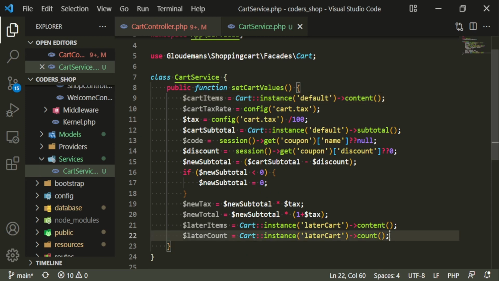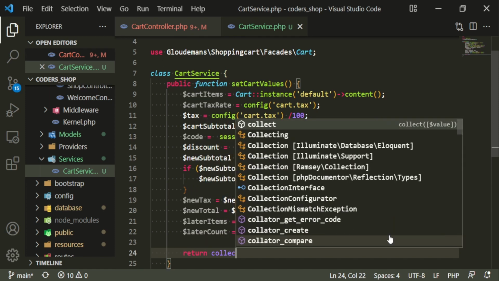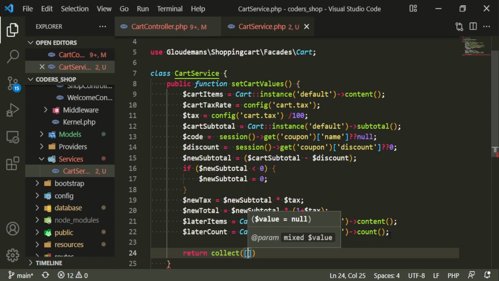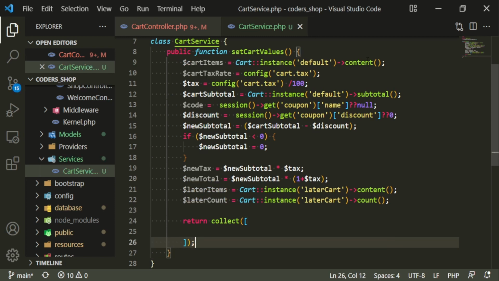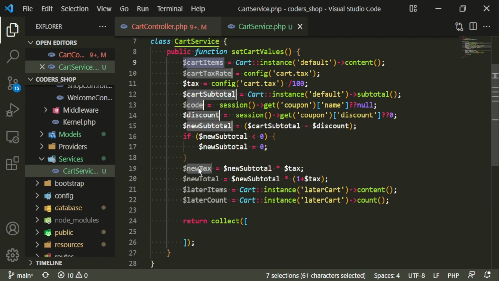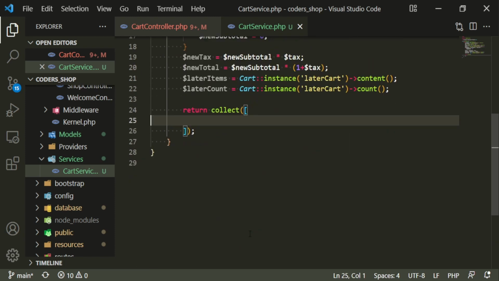All we need to do now is, under all of this, return collect, and open this up. Now I want to grab this. Okay, we're going to copy all of that, and down here in this collect, we're going to paste it in.